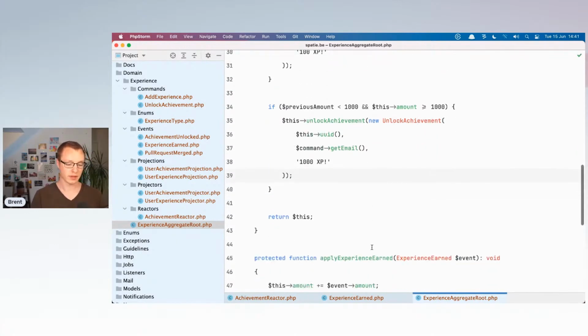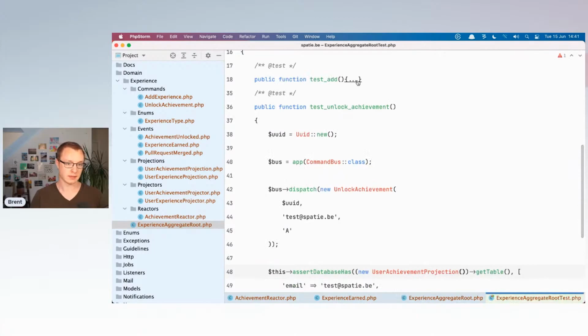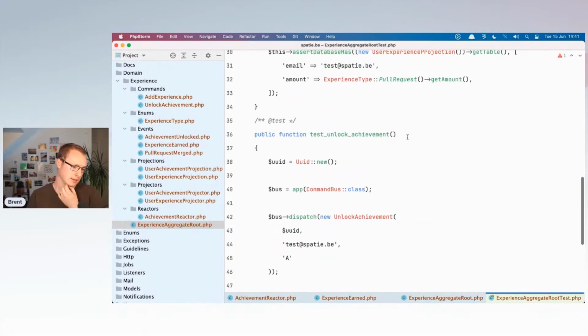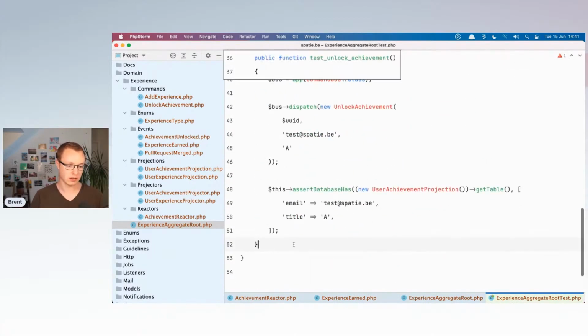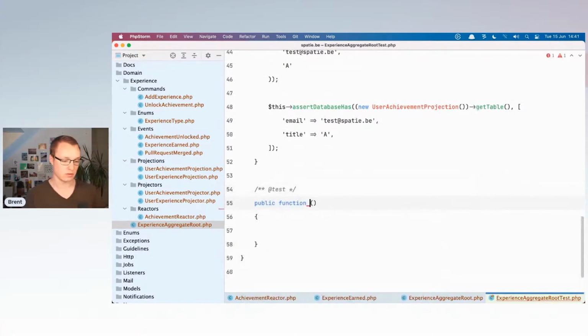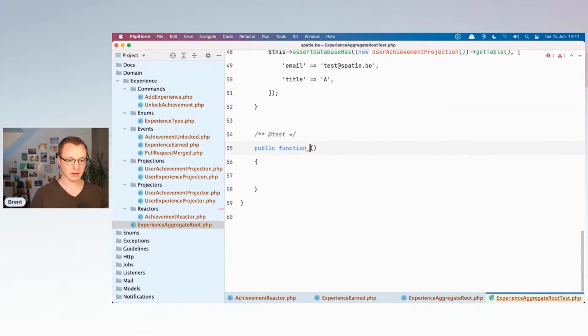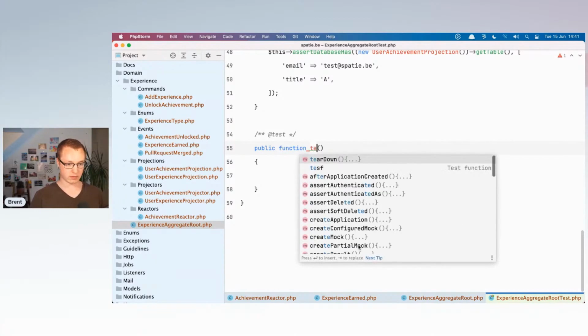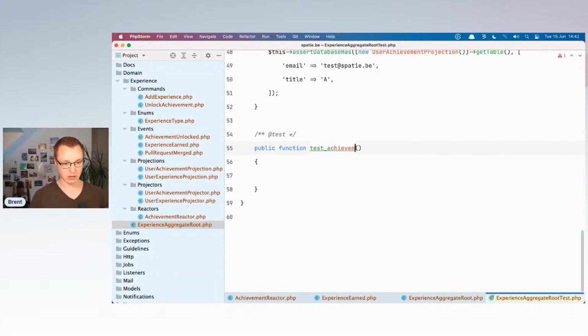Good. Let's go back to our test. And let's actually create a fake aggregate test now, just to vary things up a little bit. So test achievement 400 XP. Okay.